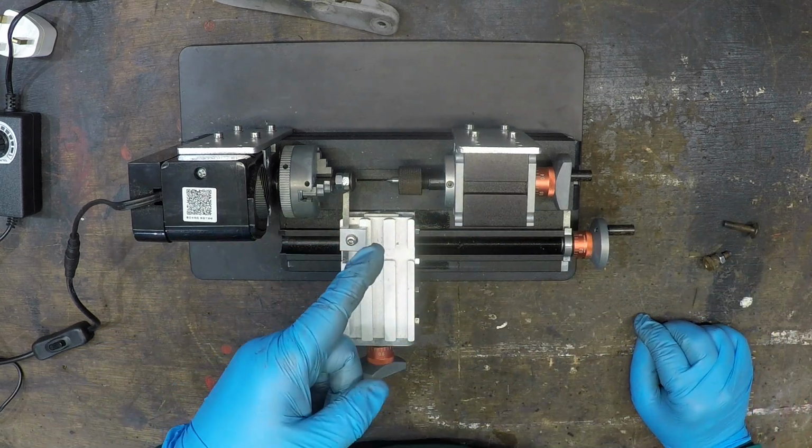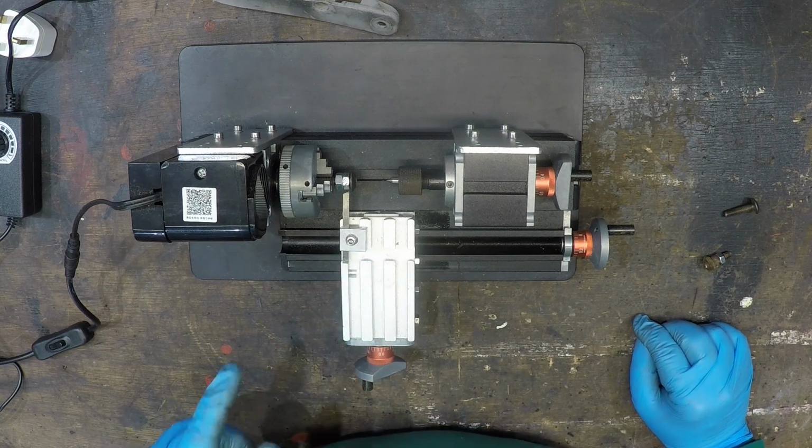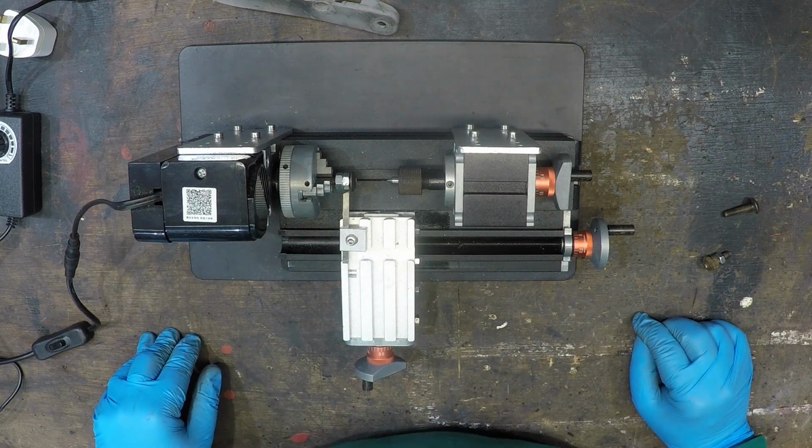This wee thing was about 20 quid from China. I've never actually used it in anger. So this will be quite interesting.